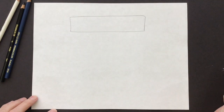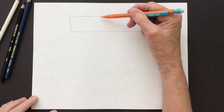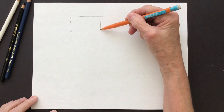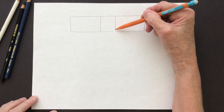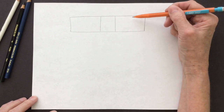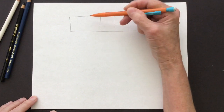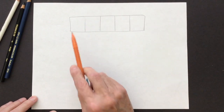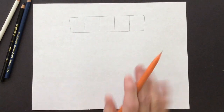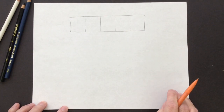We're going to divide this into 5 equal sections. So I'm going to kind of estimate, and in the middle of my rectangle I'm going to draw 2 vertical lines to make my first section. Then I'm going to go to my remaining sections which are larger, and I'm going to draw 1 vertical line down the middle of each of those sections, and I should end up with 1, 2, 3, 4, 5 sort of equal sections. So this is going to be our value scale.